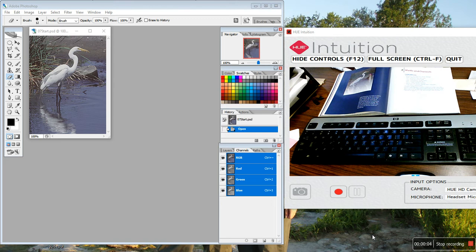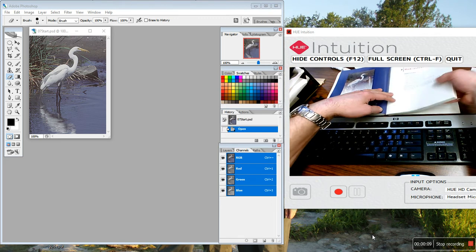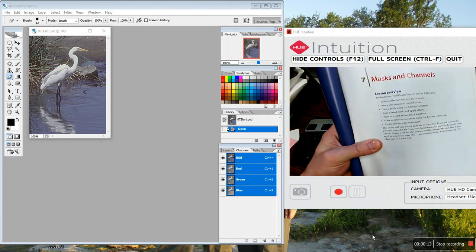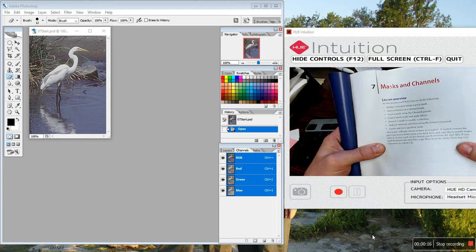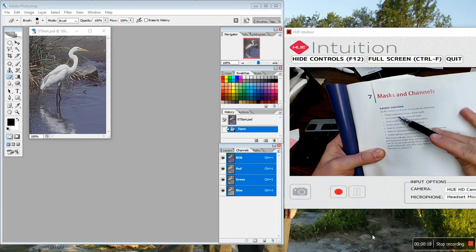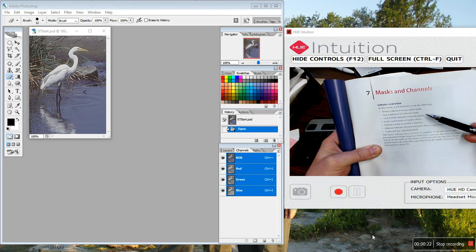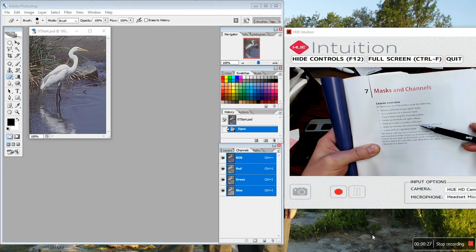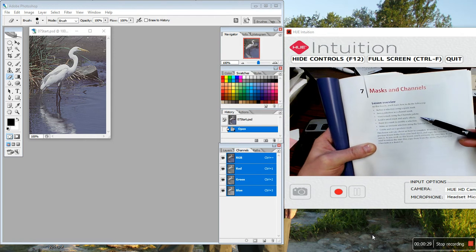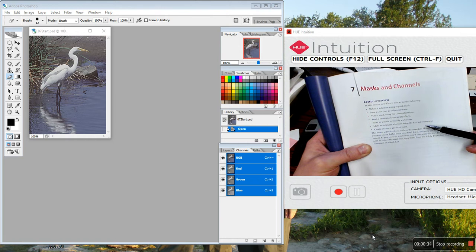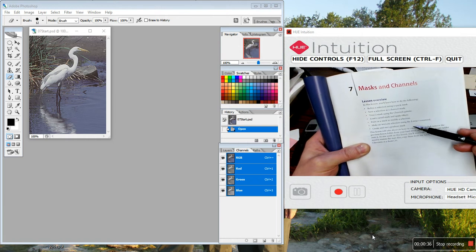Adobe CS2. We are now on lesson 7, masks and channels. Today we are going to talk about selecting and refining the selection using Quick Mask, saving selections as channels, viewing using the Channels palette, loading and saving and applying effects off a mask. Going to paint in the mask to modify a selection. We'll use the Extract command and we'll create and use a gradient mask.